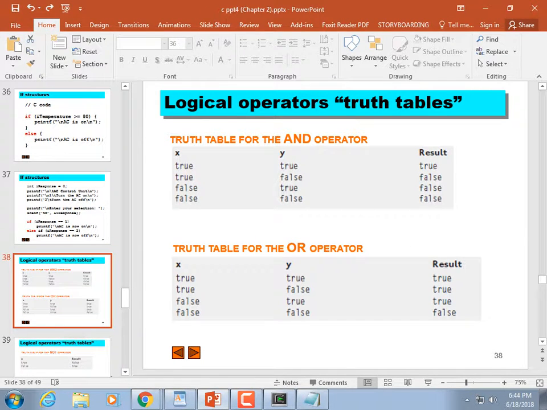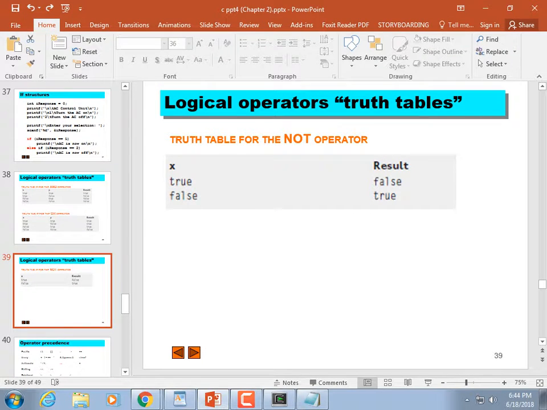So, logical operator truth tables. I'm absolutely sure we covered this. Tell me, we covered truth tables, right? Yes, we did. Okay, good. The only time AND is true is when both of its operands are true. Or the only time it's false is when both of its operands are false. And then NOT. Not true is false.